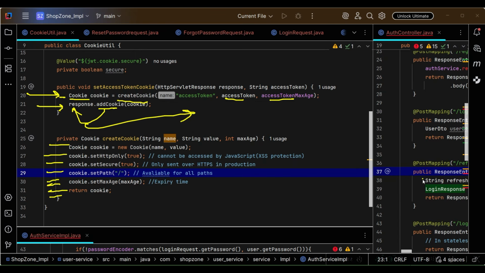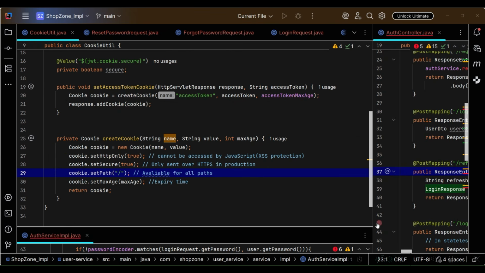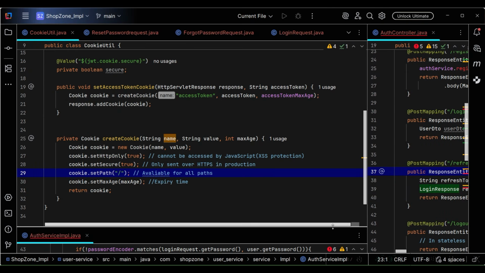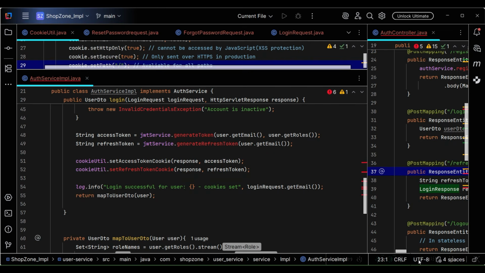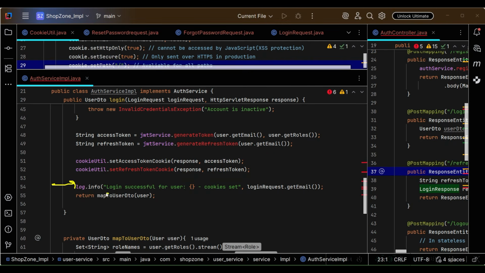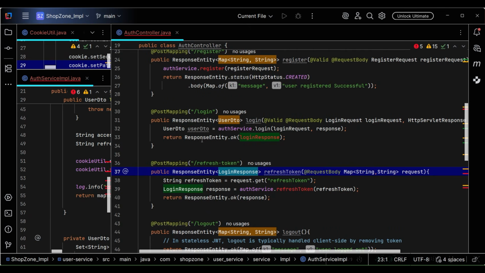Fine, that's done. Then finally the control comes back here. Login successful, the user is mapped and converted to the user DTO, and then we return the response entity with the login response containing the user DTO.